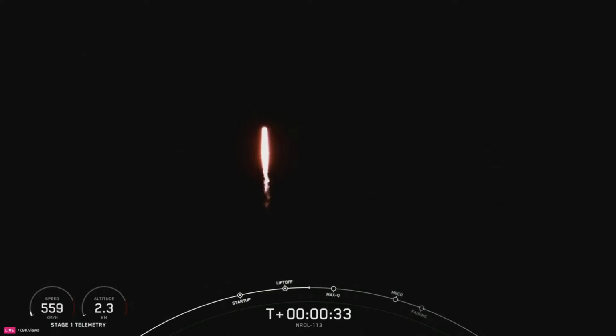If you're just joining us, Falcon 9 has successfully lifted off from Space Launch Complex 4 East, as you can hear on your screen, and we are getting some awesome shots of ascent. We've also heard a few call-outs so far from Mission Control, including that everything is looking nominal from both a power and telemetry standpoint.